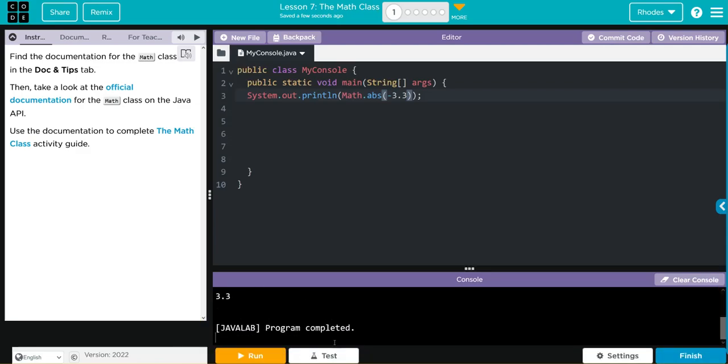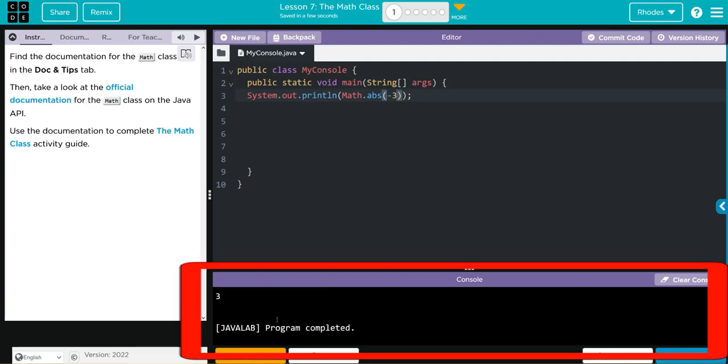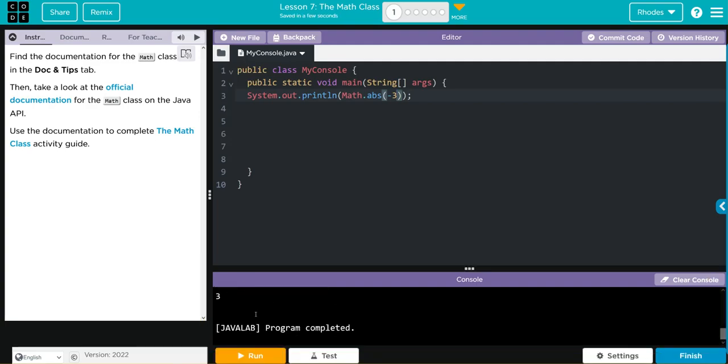And I do. Let's see if we just do a negative 3, if we get an integer value. We should get 3 pop up down here. We do. So the Math.abs returns either a double or integer depending on what you input.